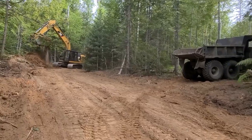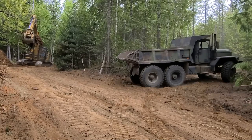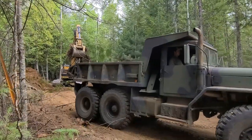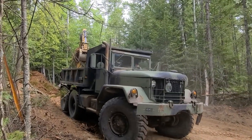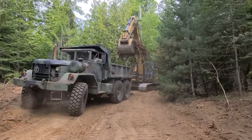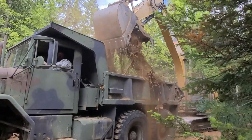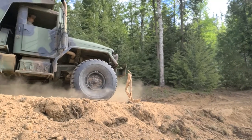But even before the roads, meaning the gravel, fabric, the road surface, whatever it's going to be, goes in, there's a lot of work that happens between opening it up and clearing things and putting that gravel and rock down and grading it out and rolling it smooth for cars to travel on. There's utilities that need to go in, and there's drainage that needs to be accounted for, and culverts that need to be put in. There's a lot that goes into putting in a road that's going to last.